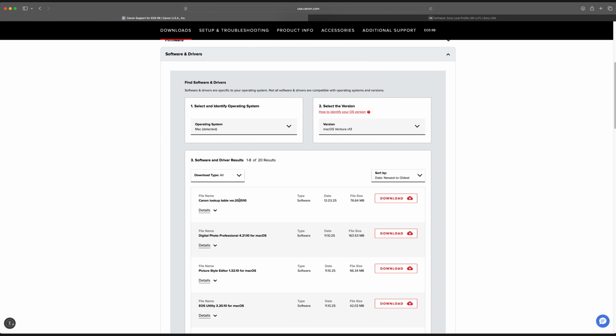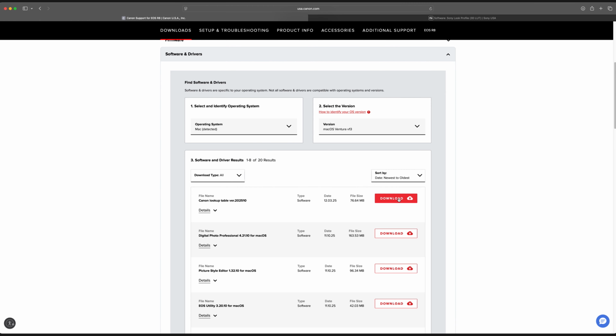You'll see right here at the top, Canon lookup table, and then it gives you the version. The cool thing about Canon is they're updating these all the time. I'm pretty sure the version of these LUTs that I have currently saved were developed back in March, and you can see a release date of December 3rd, 2025. They've actually released a new set, so I'll probably come in here and end up updating mine myself.